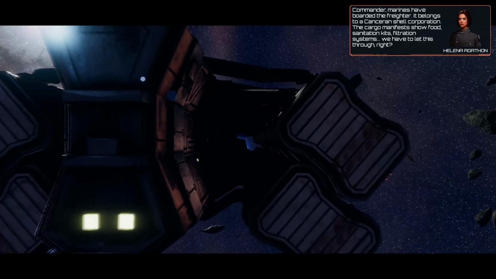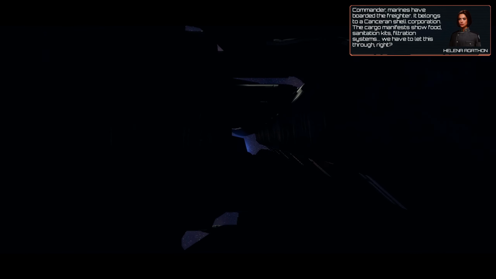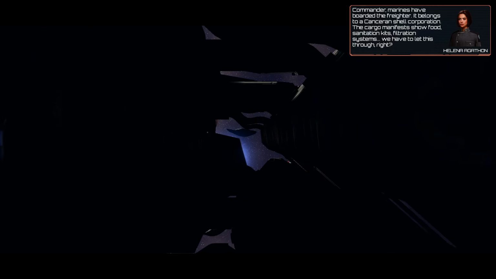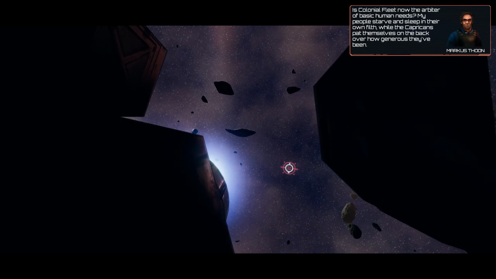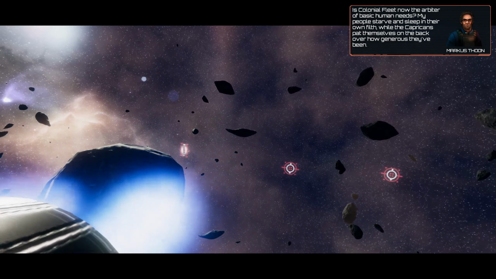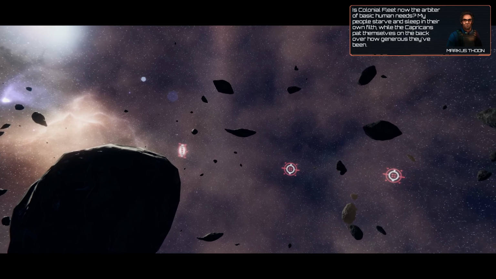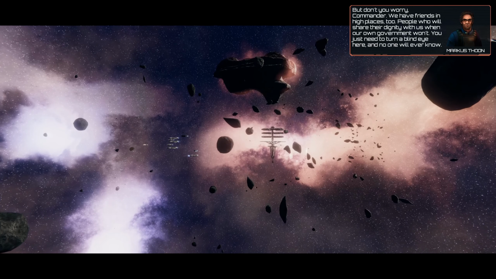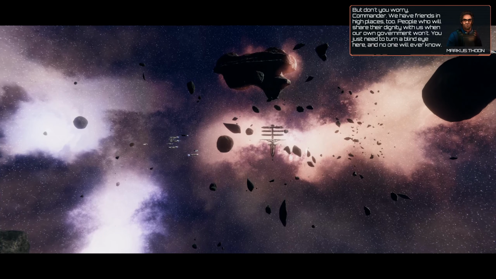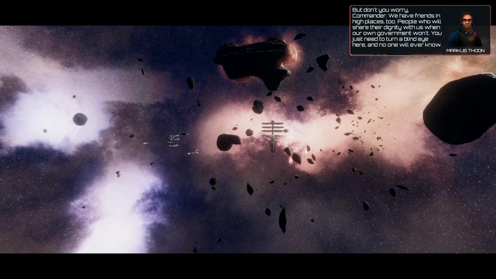Commander, Marines have boarded the freighter. It belongs to a shell corporation. The cargo manifests show food, sanitation kits, filtration systems. We have to let this through, right? Is Colonial Fleet now the arbiter of basic human needs? My people starve and sleep in their own filth, while the Caprikans pat themselves on the back over how generous they've been. But don't you worry, Commander. We have friends in high places, too. People who will share their dignity with us when our own government won't. You just need to turn a blind eye here, and no one will ever know.